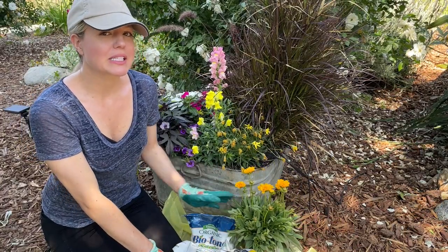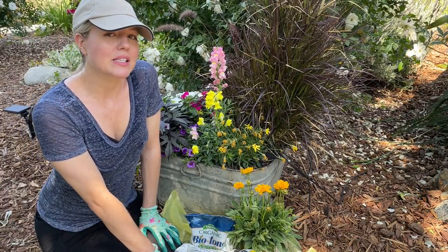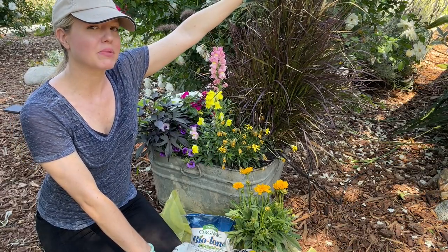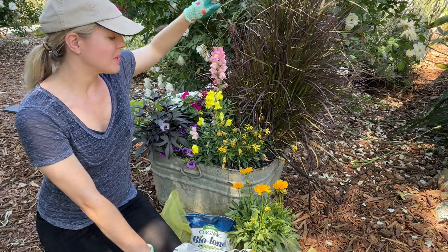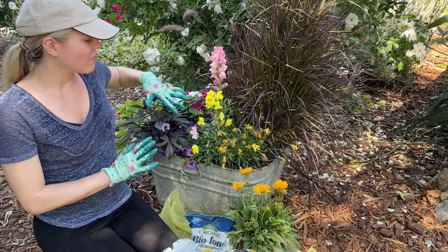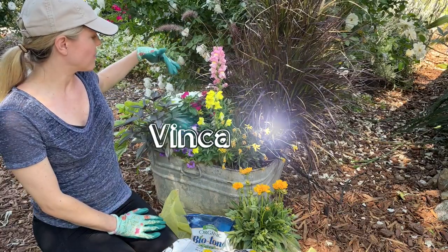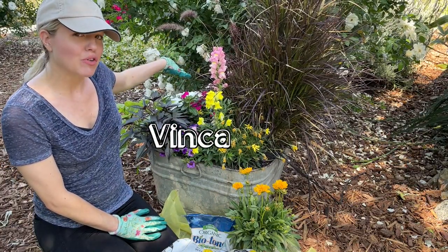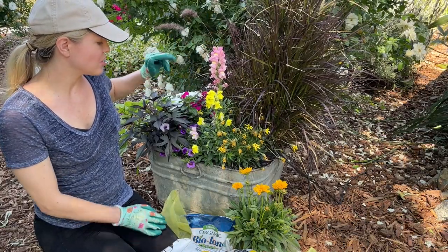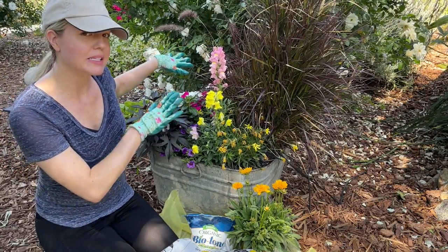Now for my container plants, I absolutely love to use the three methods: Thriller, Spiller, and Filler. So my Thriller is this beautiful purple fountain grass. My Spiller is this different variety of sweet potato vines. For my fillers, I used some violas and some petunias over here as well. And I love these beautiful snapdragons. So we're just gonna go ahead and add the balancing yellows.